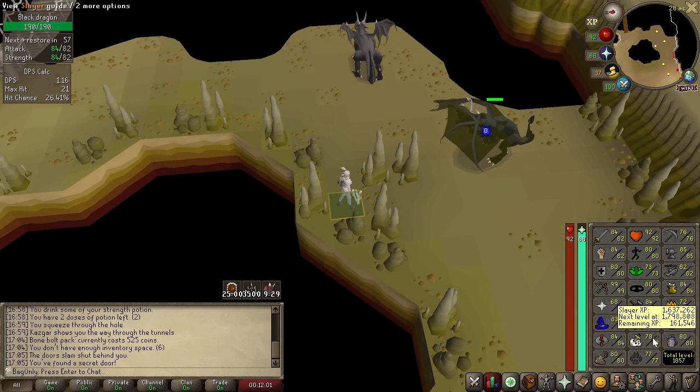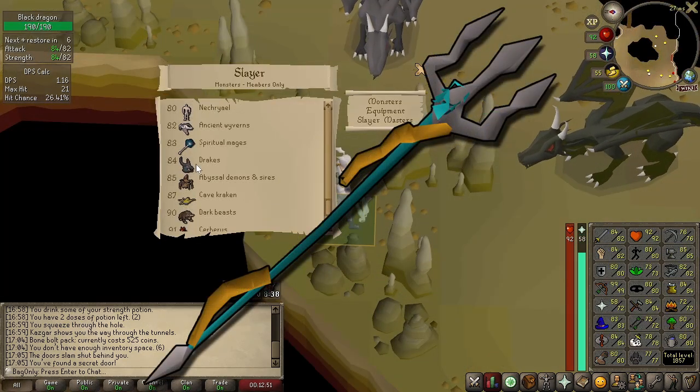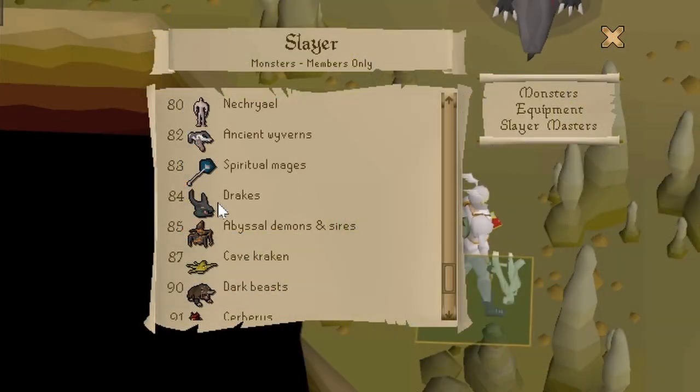To do that, we want two items specifically. We'd like a Trident. It's a lot more DPS than Iban's Blast, and also it allows us to do Barrows without bringing runes in our inventory. We can instead charge up the Trident with runes. Of course, to get a Trident, we need to get to 87 Slayer.